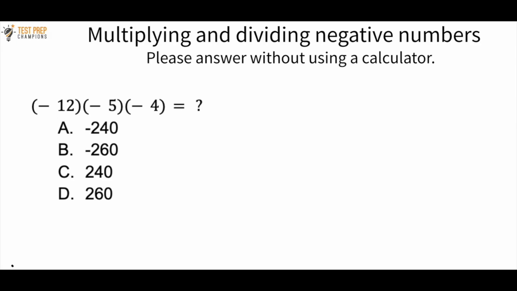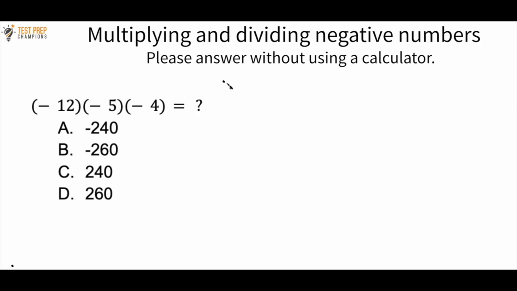Okay, so the first thing that I want to do here is to think through what the sign of the final answer is going to be. And this is very important because I hate to see someone go into the test and take all the time to calculate this out by hand, but make an error and get the right number, but the sign's wrong, and therefore they get the whole question wrong. So I don't want that to happen to you, and I don't want that to happen to anyone else. So that's why I'm taking time to make the point here that it helps to think about what the sign of the final answer is going to be before you do the calculation.